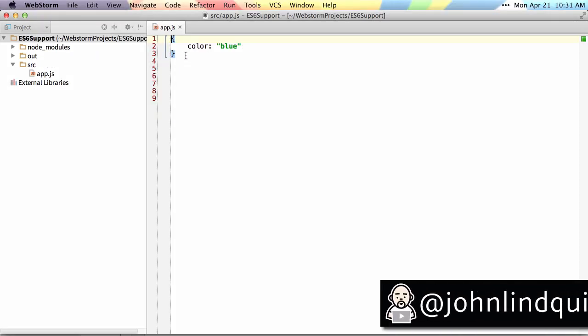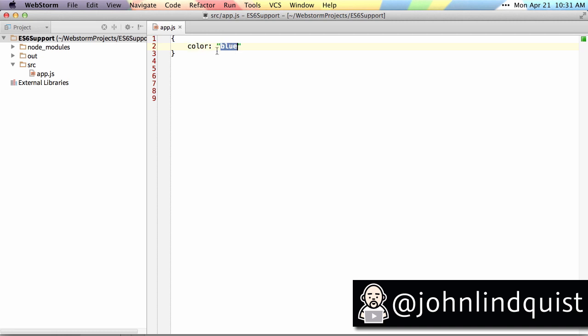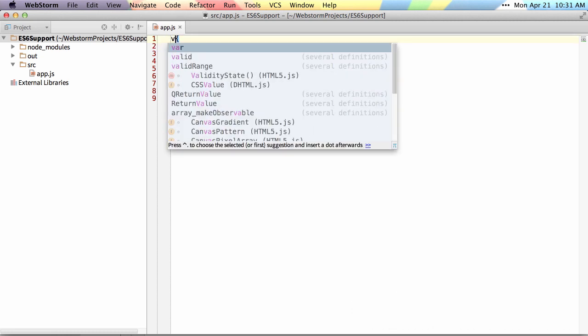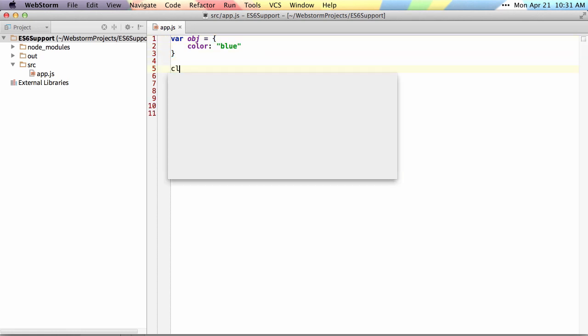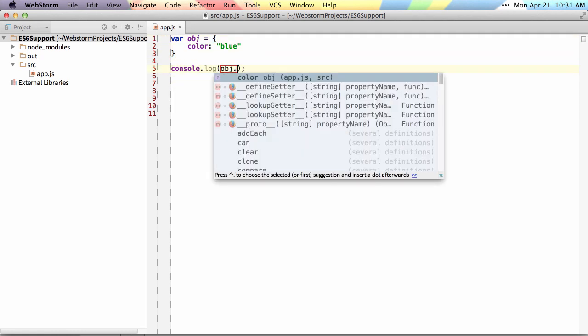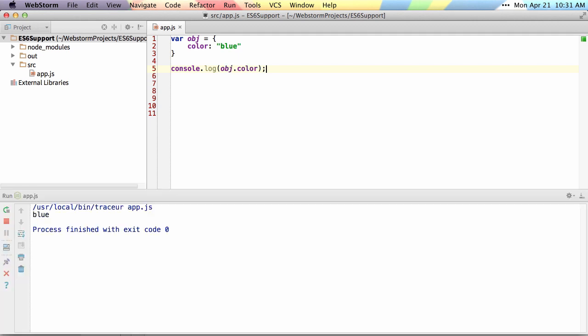Typically in JavaScript, if you have an object with a property and a value and you want to log out this value, you would do some sort of assignment. So we'll just say object, and then when you log it out, you would say that object and then the property name. You could run it and you'd see the value in the log. Destructuring allows you to do this in a little bit different way, where instead of doing this sort of assignment, I would say, look up the color property and make that available so that I can just log out color. And when I run this again, I'll just get blue again, meaning that this says find this guy and assign it to, so I have blue here available, and now color is available for me wherever I want to use it.